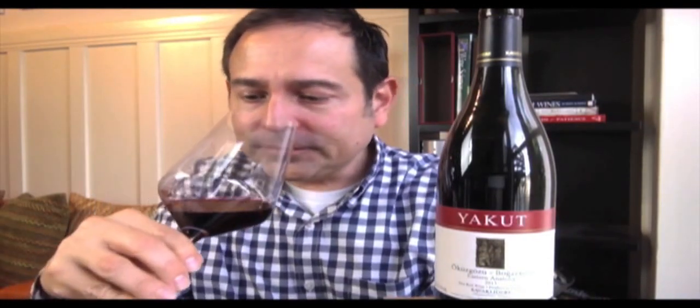And I'm not sure of the exact blend on this. It could be 50-50. There could be a spot of additional varieties in here. But without further information, I'll just attest to this being these two varieties. But for me, this is something to enjoy on its own, to enjoy with food. One of my favorite Turkish restaurants here is called Tuba, and I've been enjoying Turkish wine and amazing Turkish food in my neighborhood. Next is the scent characterization, then the flavor characterization, followed by the point score.